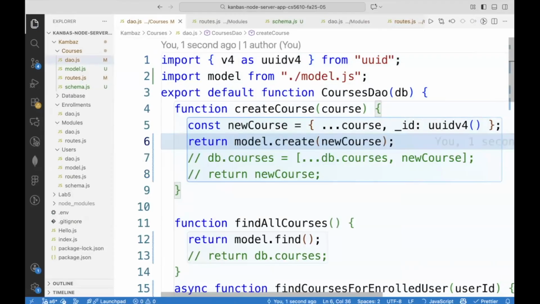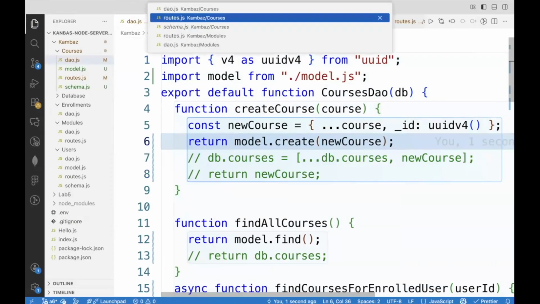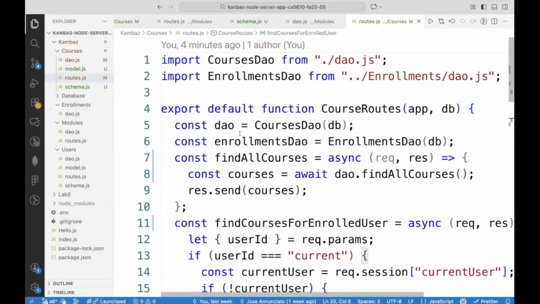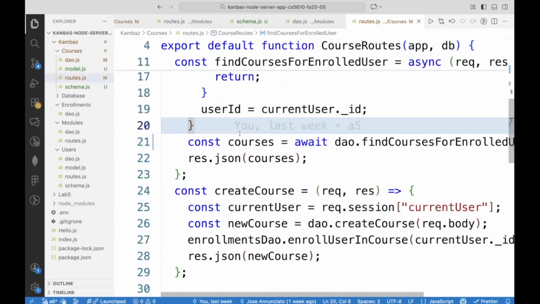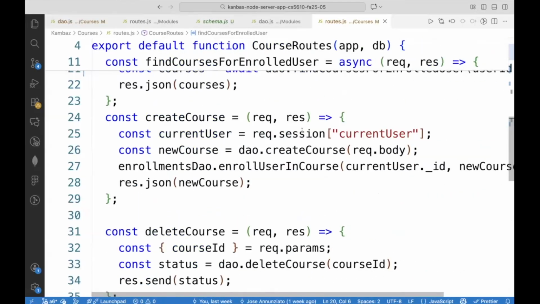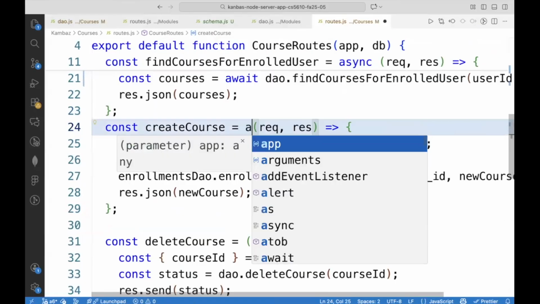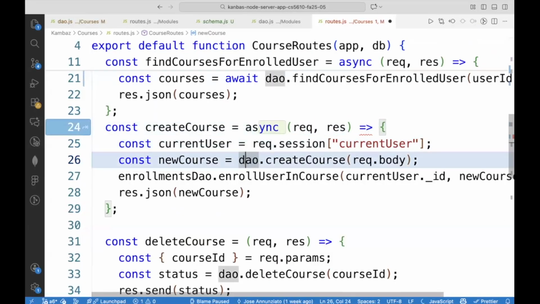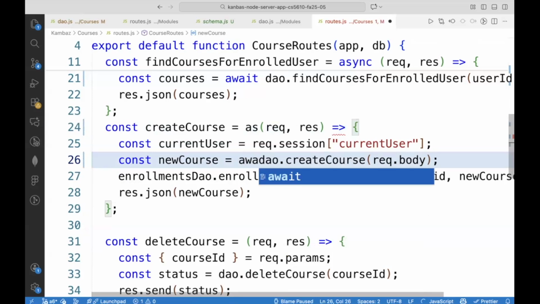model.create, new course. And we always have to remember that in the routes, we also have to tag everything with async await. So we should have here a create course. There it is. And so we're going to tag this as async, and then the DAO is await.